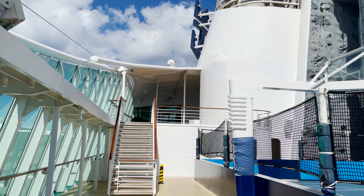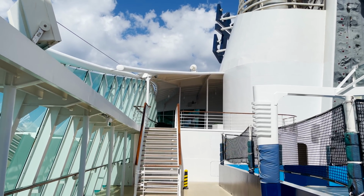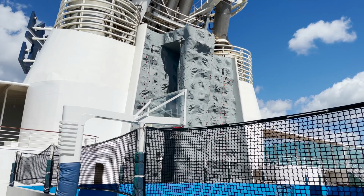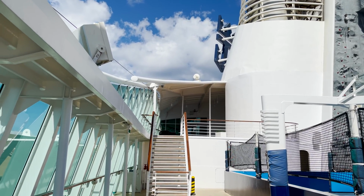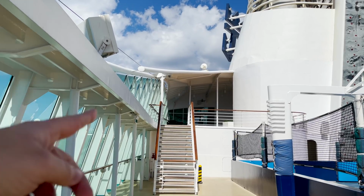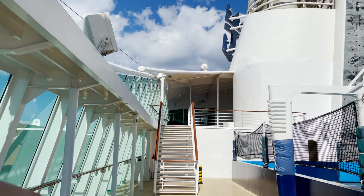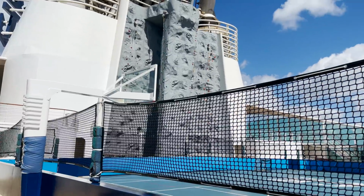And I don't want to get ahead of ourselves again, but this is going to be the easiest way to point that out. So you'll see here the stairs that go up, and there's just an outdoor seating area there. Over on the starboard side, there's a similar thing as well. These are outdoor seating areas for the various lounges. So here on the port side, this is the suite lounge for guests who are staying in a suite or Pinnacle level members of the Crown and Anchor Society. You can access the suite lounge inside on deck 14. We'll get to that in just a little bit, but that's the outdoor seating section for that. You can come down the stairs here if you want to go out. Over on the starboard side, that is the Diamond Lounge.